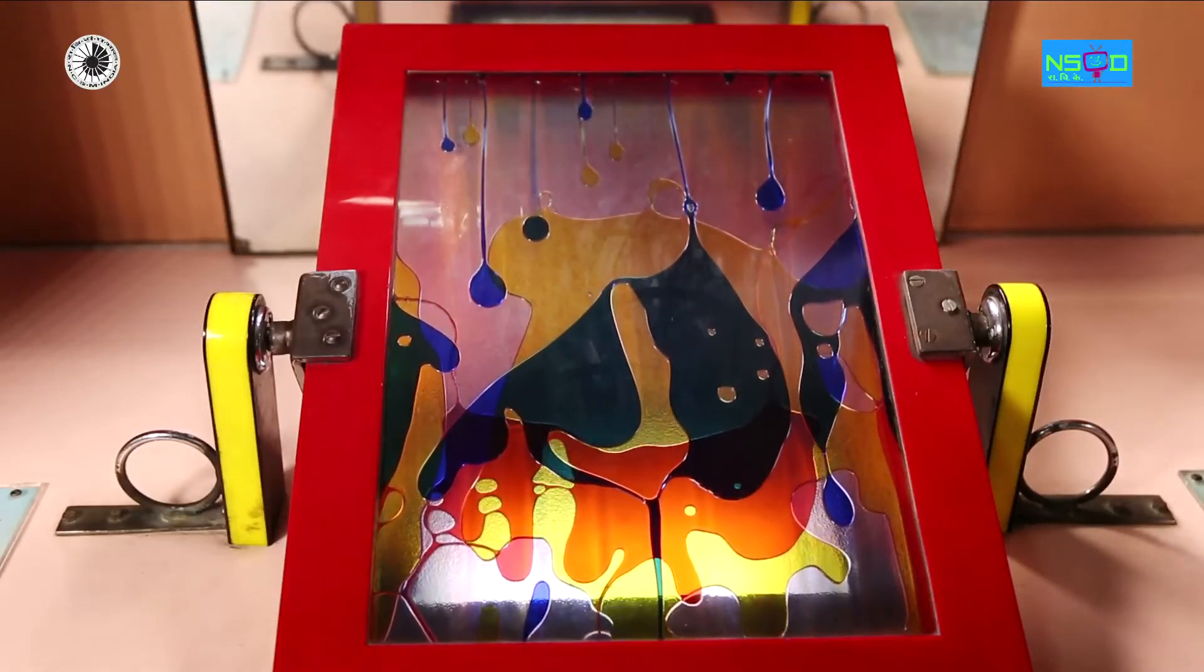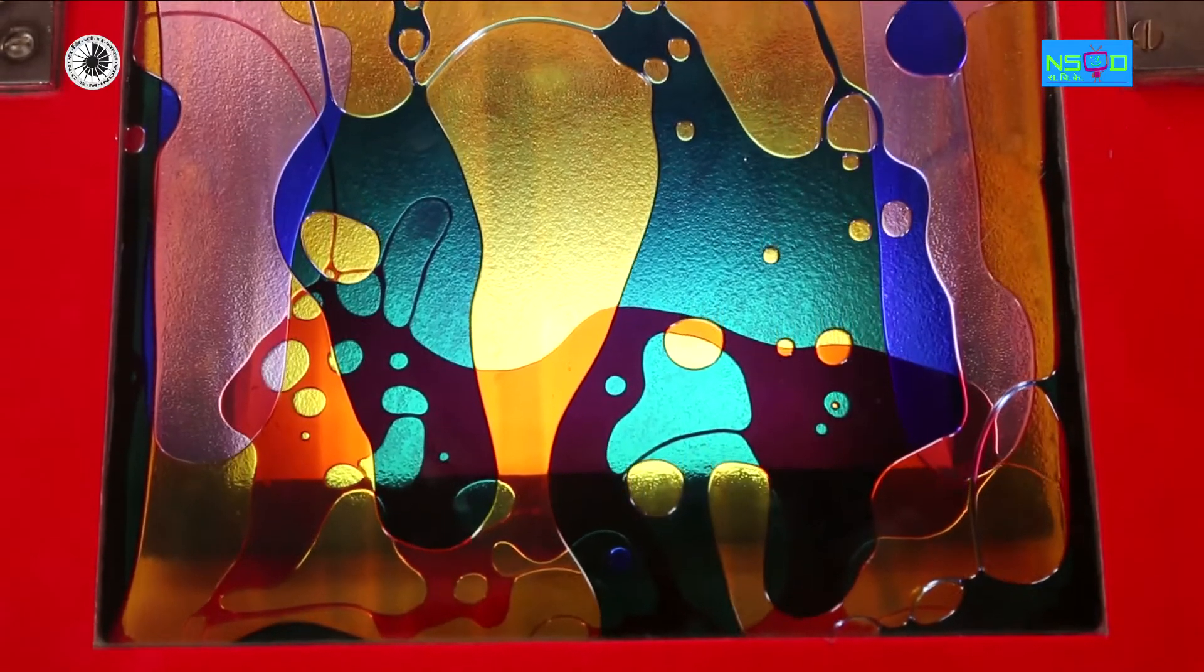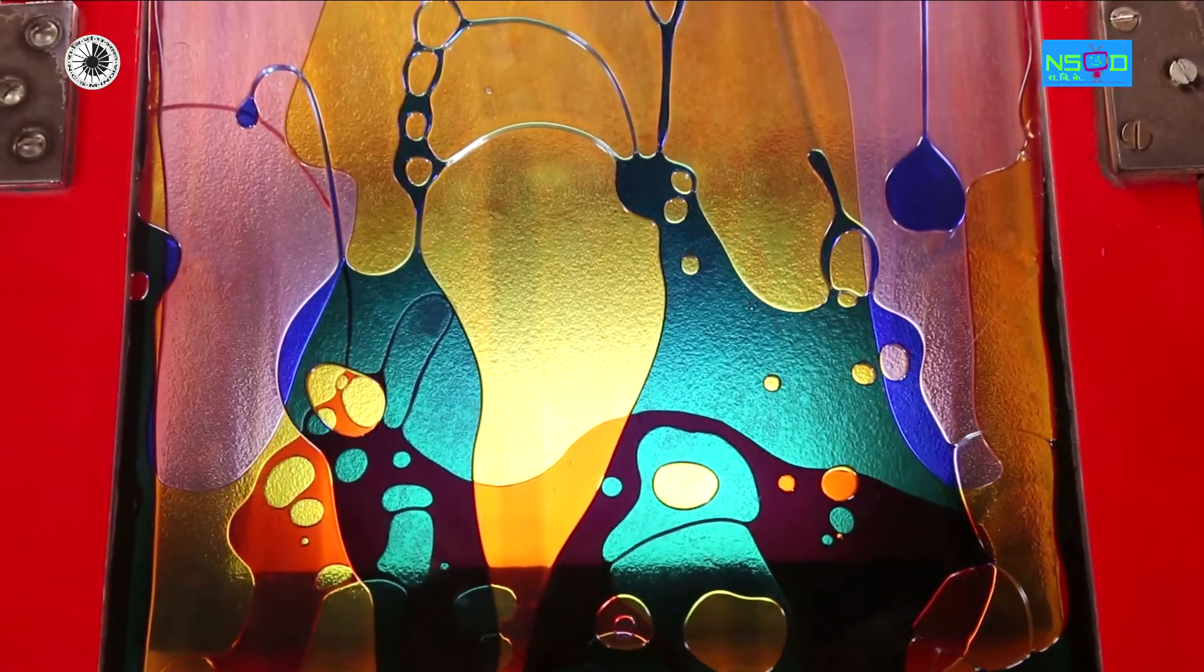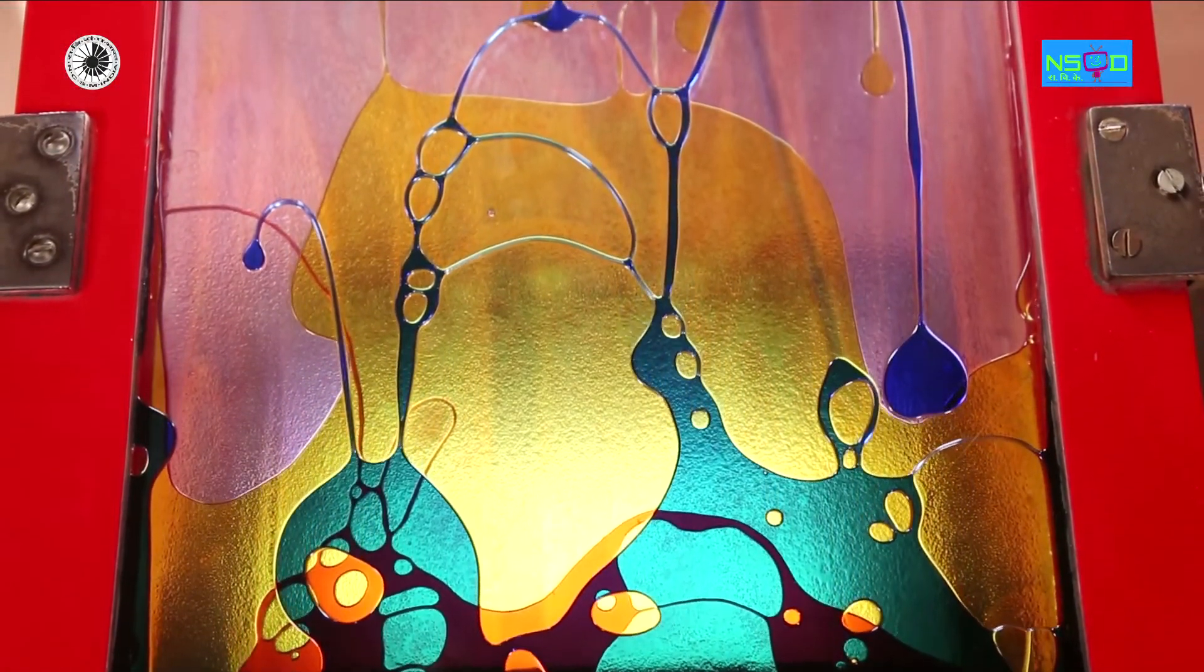The colorful world we see is basically interplay of three primary colors or pigments. Acrylic block in the middle is actually a sandwich of three flat containers filled with primary colored cyan, magenta, yellow.